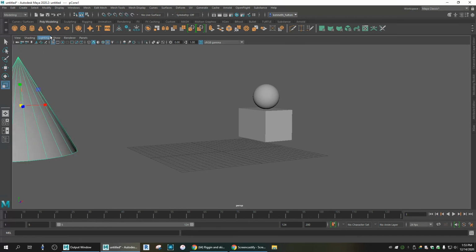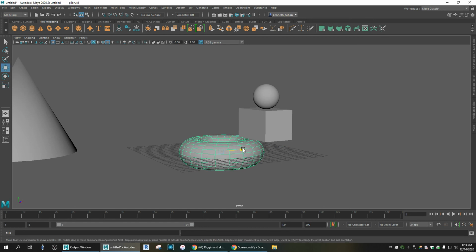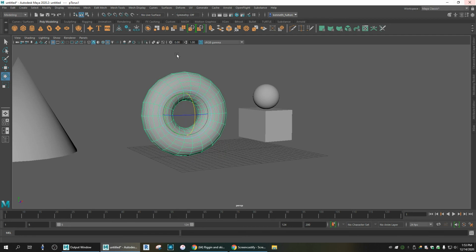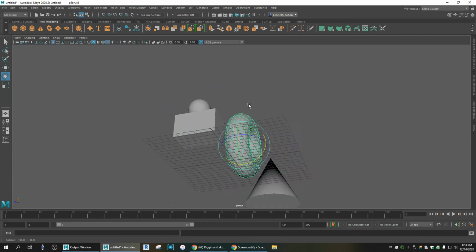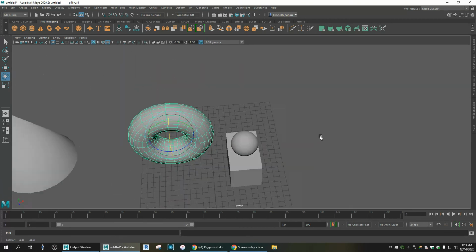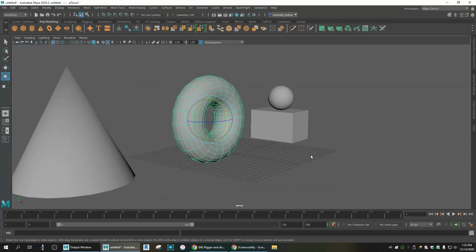And so you can start throwing some things out here and say, yeah, I want to see all these things. I want to see them all. And so you can place them however you want. And if you want to get a good look at how all these things look together, maybe opening up your viewport and getting rid of some of those extra panels might help you get a better feel for the environment that you're creating. So that's basically it for viewports, a quick little intro into that, how to manipulate them and how to move around in those viewport spaces.